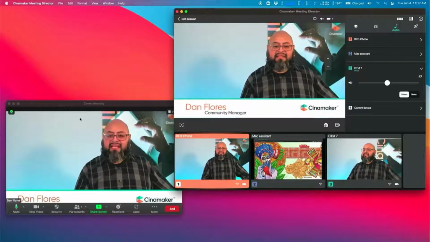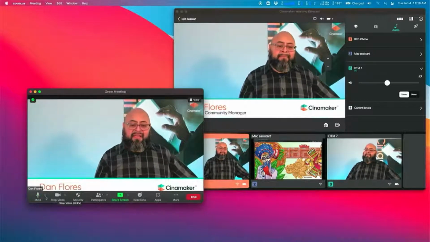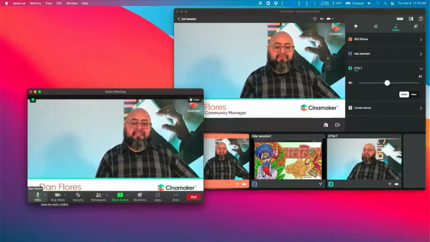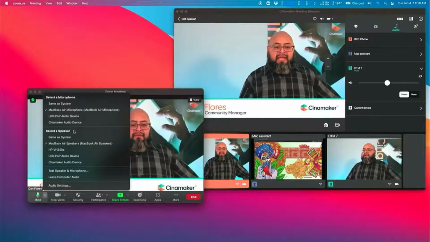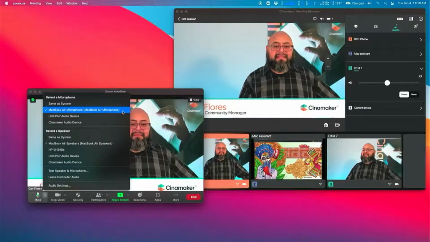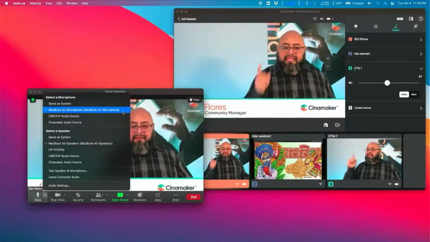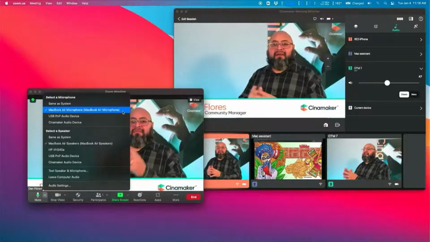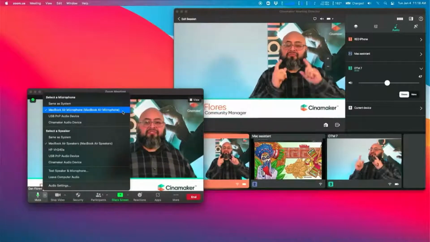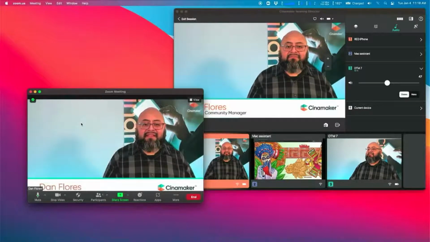Nice. So now in Zoom, we're going to hover over our video again. We'll see our icons. There's the microphone icon. As you can see, right now my microphone is green. That means that we are getting audio. Let's click on the menu. That's because I have my MacBook Air microphones picking up my audio. But I want people to hear me and my content from my Cinemaker setup into Zoom. So that's why I'm going to choose Cinemaker audio device. There it is. Click on it.